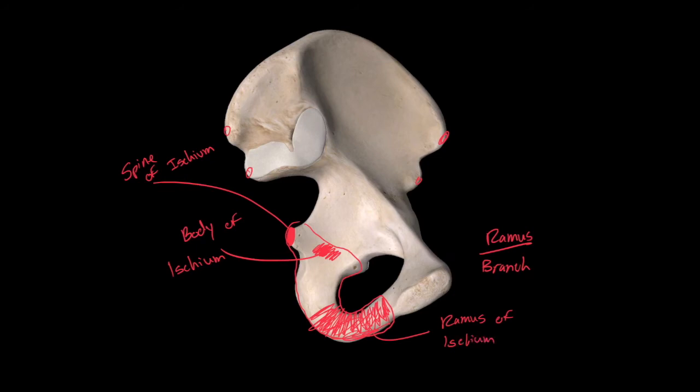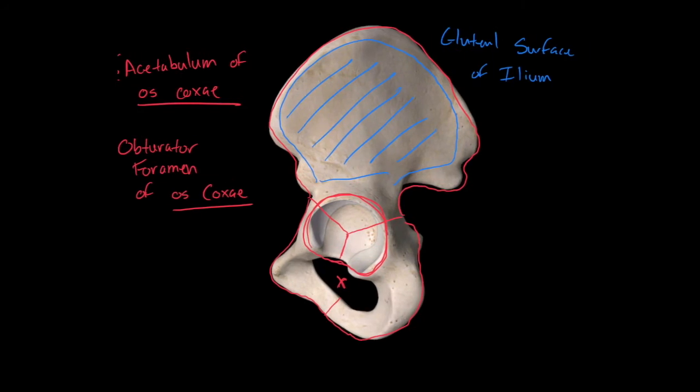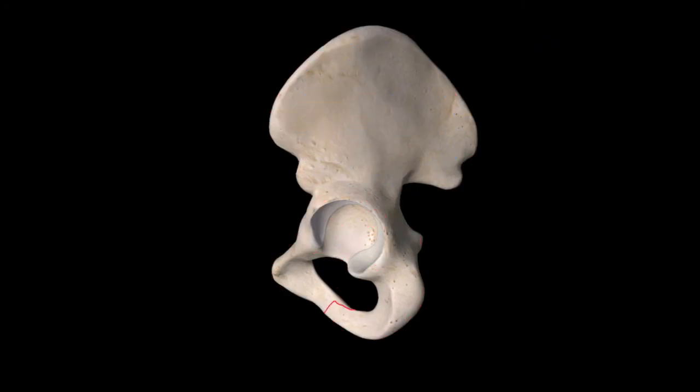Now the next few landmarks we need to see are in the posterior aspect of the os coxae. Again, let me clear these notes real quick. Again, right here we have the ischium. Here's the ramus of the ischium. Here's the body. It's the thickest part, and it helps form the acetabulum. Good. Right here we have the spine of the ischium. Let me label these real quick. All parented back to the ischium.